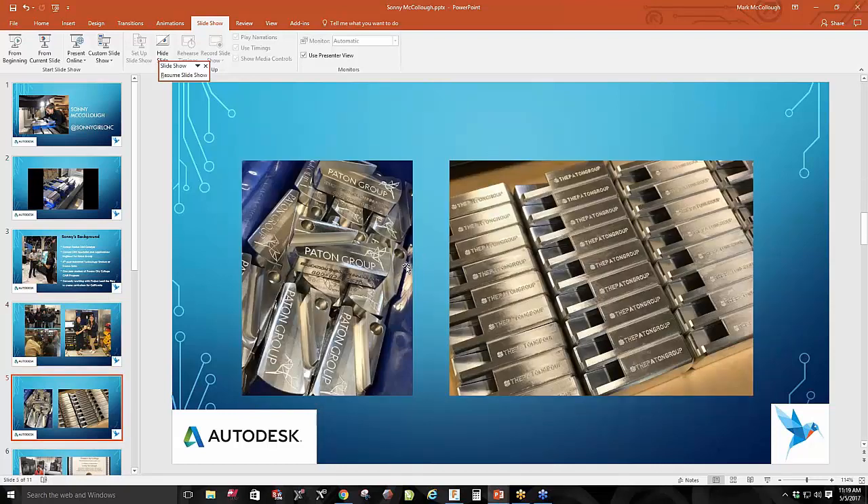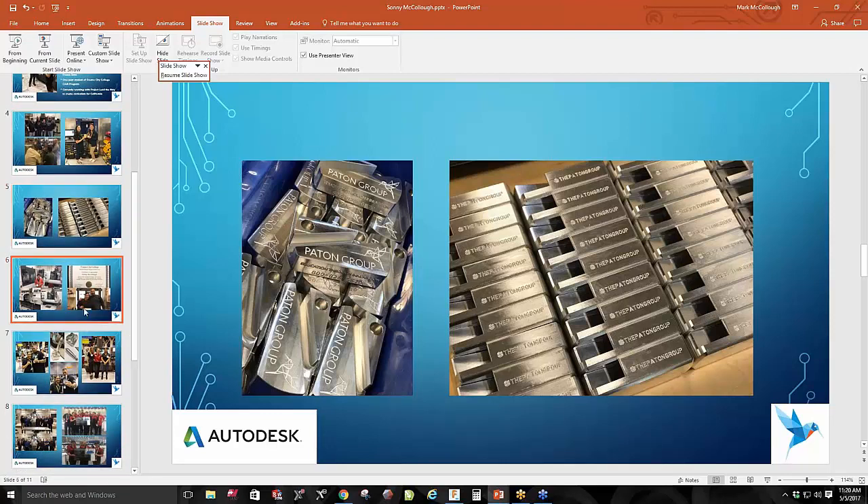This is my design for a Payton Group cardholder. My company gives me full reign to design whatever I want — I make cool things, test their product, and make curriculum for HSM, Mastercam, and SolidWorks. I make curriculum for all. I personally work with Fusion 360, but in the schools we also have Mastercam. I want to make sure everybody has a fusion of both, using multiple programs, because it's very beneficial for students to know multiple programs.